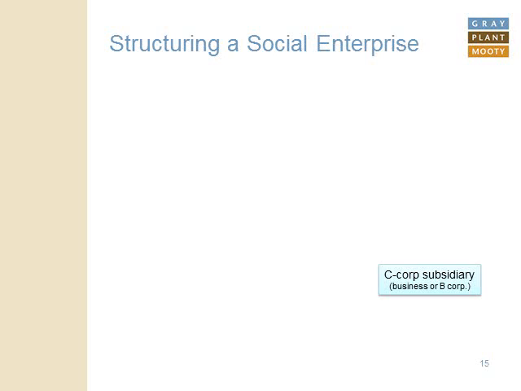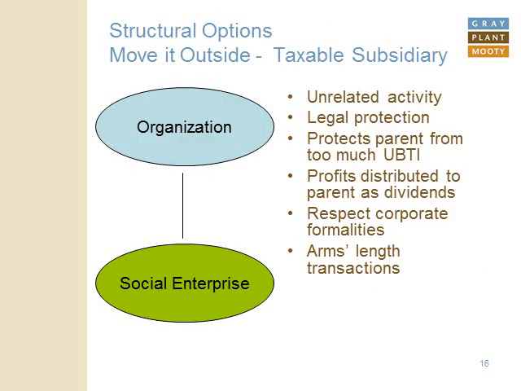And so if we decide to do that, we're on the taxable side of the world, so then we're in what we call a C Corp, and C just references the part of the tax code that you're subject to as a business corporation. So this is a type of business corporation. So you'd incorporate either as a business corporation or these days as perhaps a benefit corporation or a regular business corporation that maybe gets a B Lab certification if we're interested in doing it that way. So this is taking your social enterprise and deciding we're going to put it in that taxable subsidiary. So we have decided it's an unrelated activity.